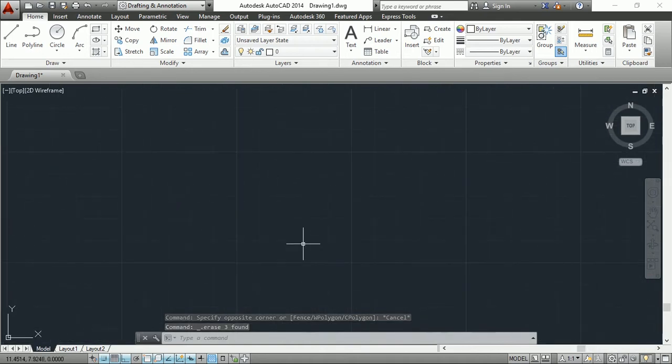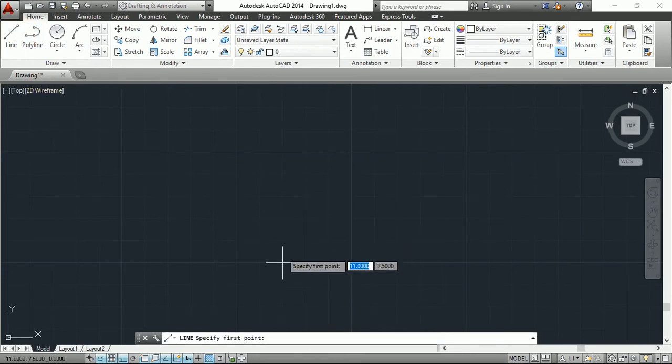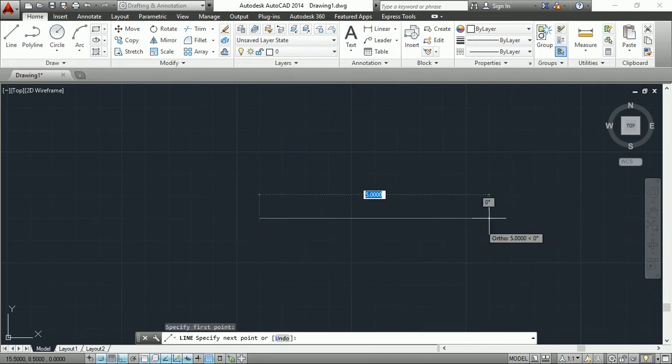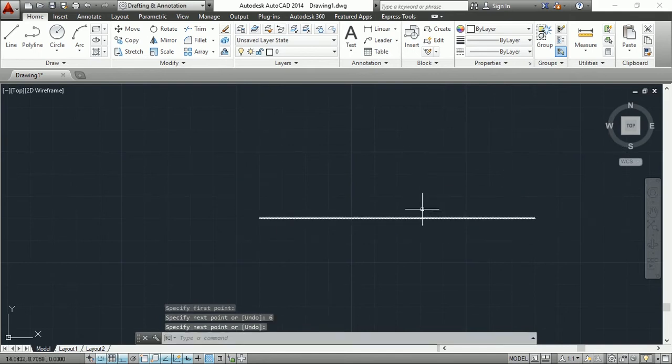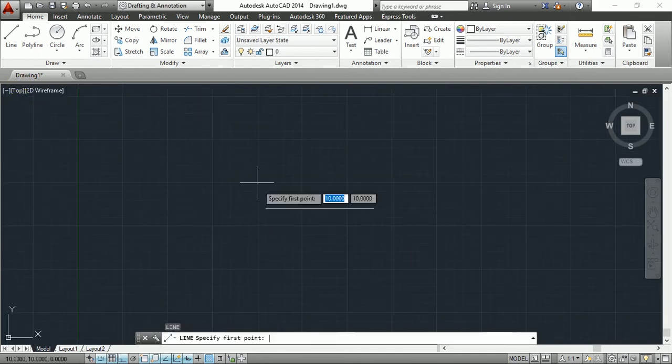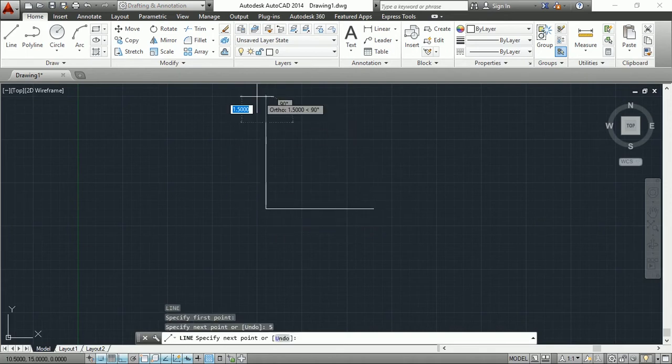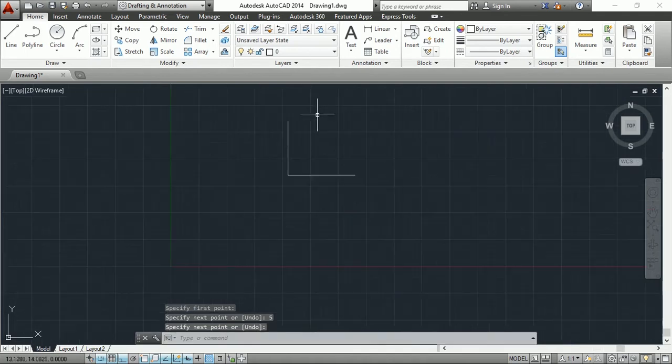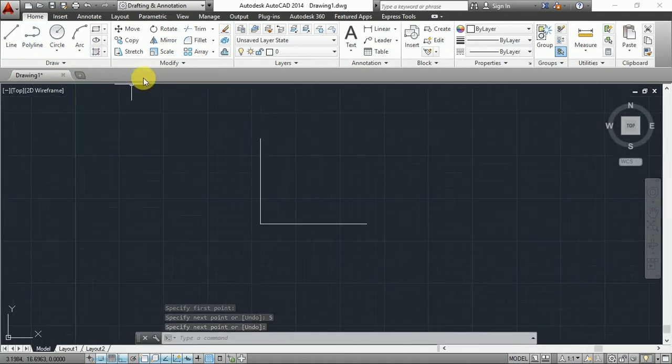And the third method. But if these 2 lines, this is a line of 6 units and another line perpendicular to this point is 5 units. Now if we want to draw with the previous method, then something will be wrong.